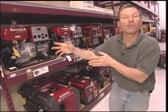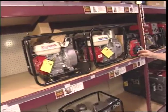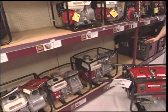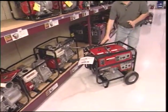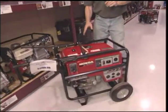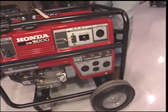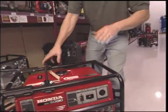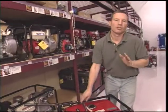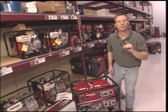And it isn't any different in pumps. There's over 12 different models to choose from. 2-inch, 3-inch, we've got them all. Now, the bread and butter of the whole line is the EB5000. It's the job site workhorse. Plenty of power, enough power to run 4 worm drive saws. With the roll cage, it protects it, and it always starts on the first pull. There's no substitute for a Honda.